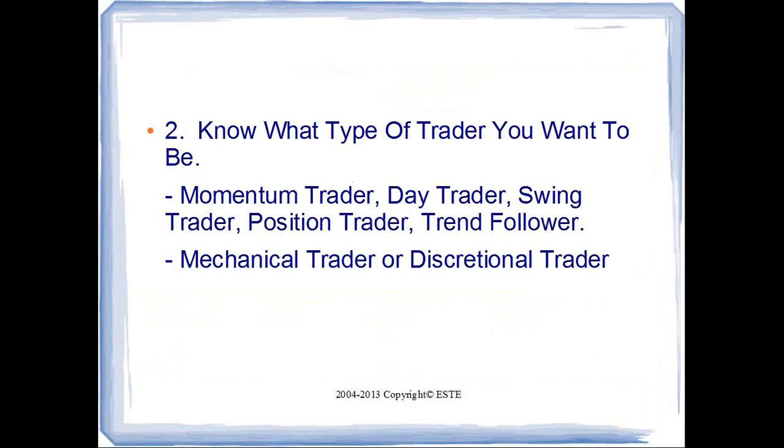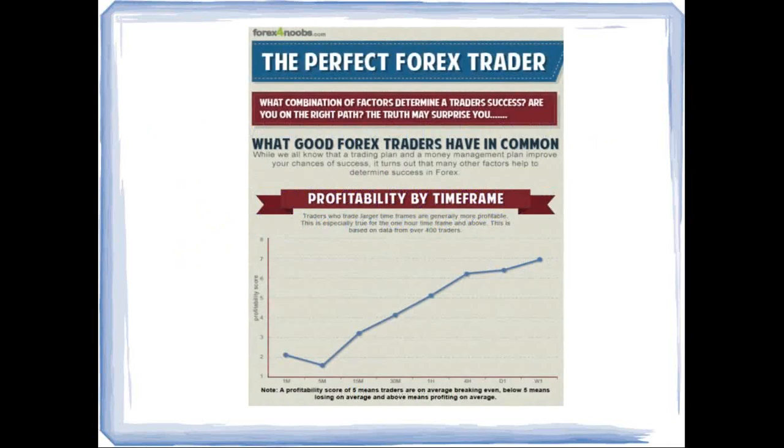Know what type of trader you want to be: momentum trader, day trader, swing trader, position trader, trend follower, a mechanical trader, a discretionary trader. If you don't know, email me and we can discuss how you'll be able to find out what type of trader you want to be. The reason why it's important is this. If you go to forexfornews.com, I took this from their site, and hence I am also stating where I got it from.